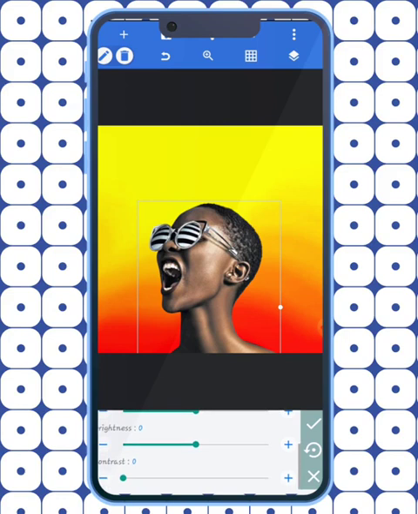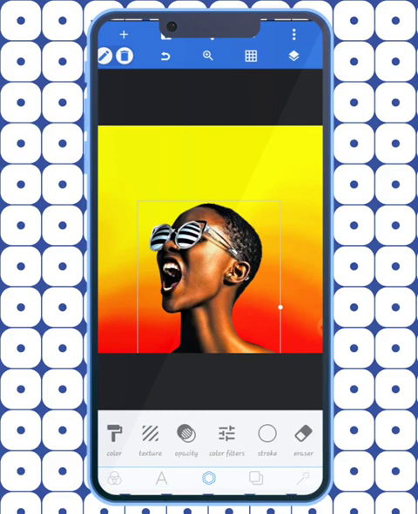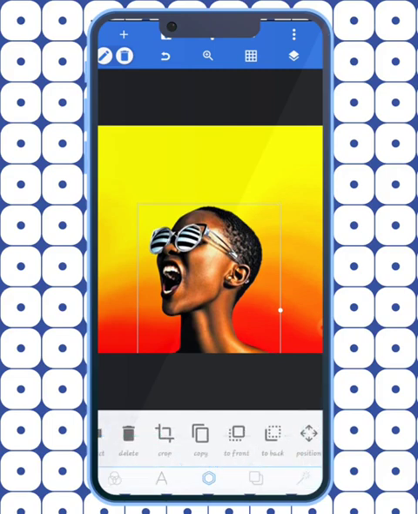All right, so the same thing, we decrease the brightness and increase the contrast to somewhere around 20, and then saturation we increase to somewhere around 20, and we have another touch on this particular image. As you can see, the quality has been enhanced. All right, so right after here, let me just nudge it a bit down. You go ahead and lock this layer. Then we can now start bringing in our text.